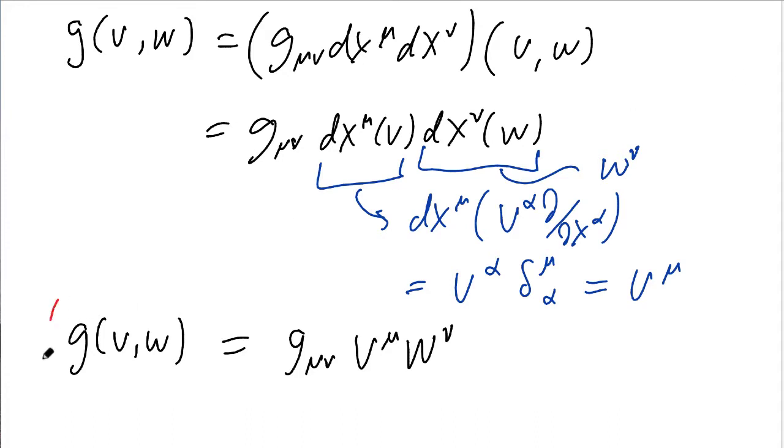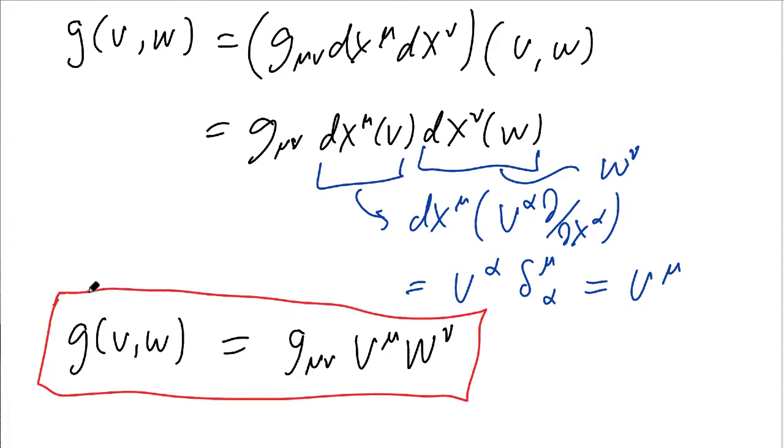So again, we have an important result here. We have the very abstract notion of this operator that acts on two vectors to give a number at each point in space or space-time. But mathematically speaking, it's quite simple to construct. We just take these coefficients, the g mu nus, and wire them together with the components of the two vectors. And by wiring together, I mean making the indices repeated so that by the Einstein summation convention, in this expression there's a double sum, a sum over mu as well as a sum over nu.